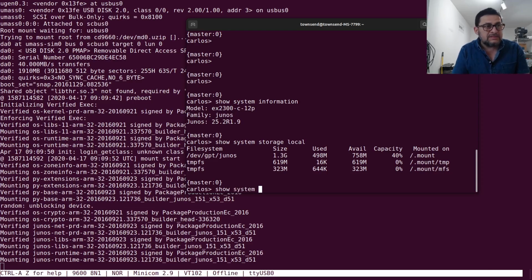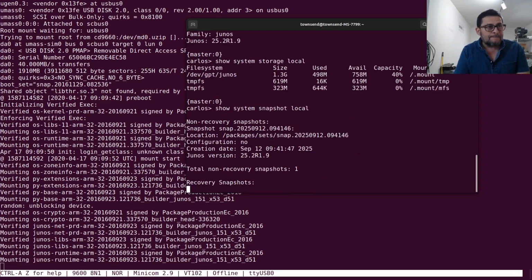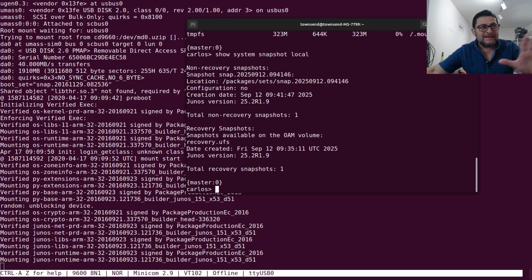Show system snapshot local, and hit enter. This is the other volume where the snapshot is. Remember, the snapshot is a full copy of the running software and configuration, and you can use that to recover the primary boot partition when the partition is damaged.